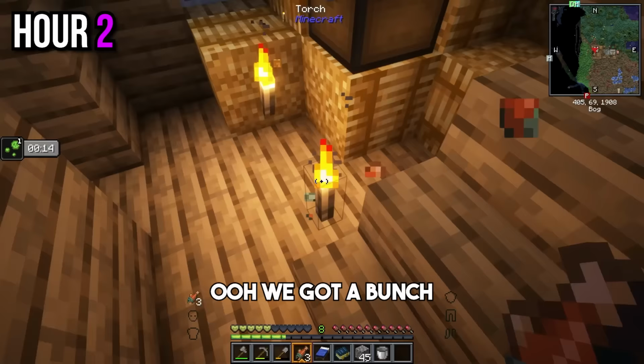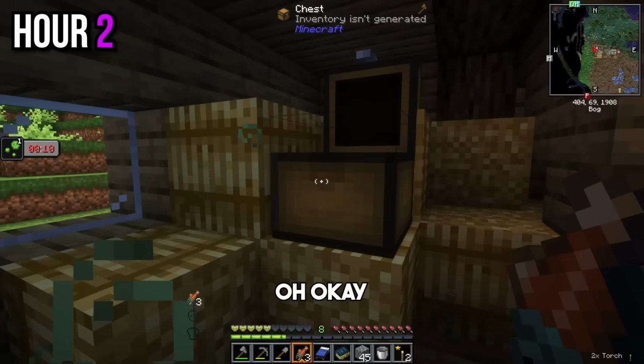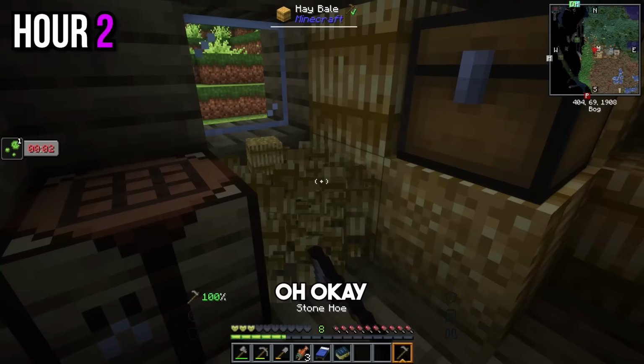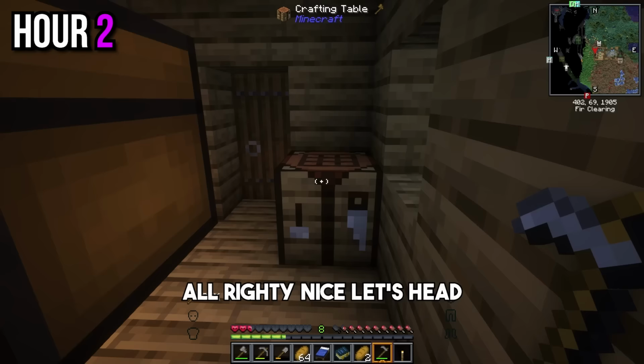That sounds good. Ooh, we got a bunch of hay bales down here and wheat, bread. Ooh. Okay. Yep, boom. A stack of bread. Just like that. Yeah, that works for me. Alrighty, nice. Let's head back to our house area.